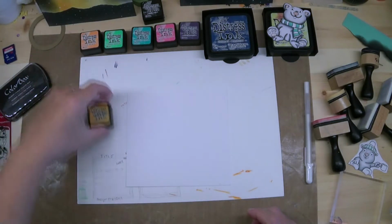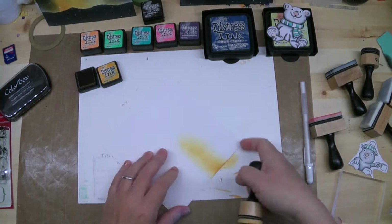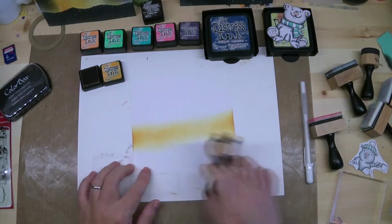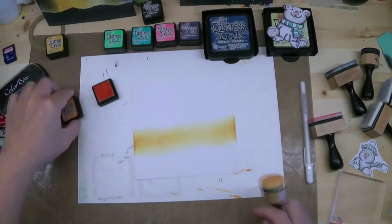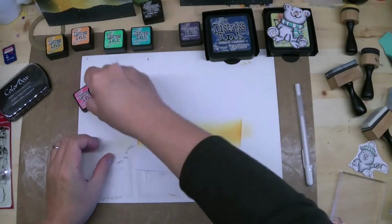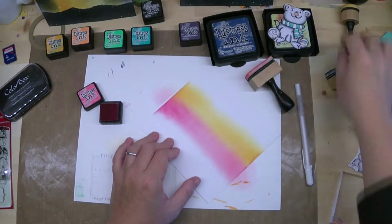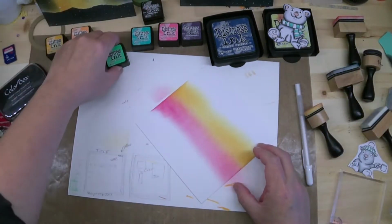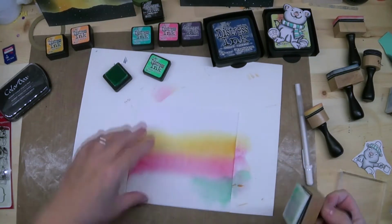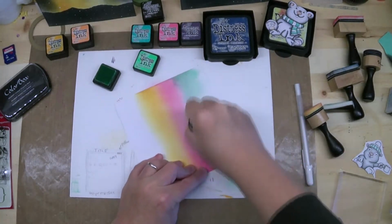That's important. Okay, so here I'm starting my process, and I'm working from the paper underneath and working my way in, just working horizontal and adding my layers, first starting with the wild honey and then adding some dry marigold, and then moving on to the pickled raspberry. Or is it picked raspberry? Sorry. And then I used the cracked pistachio, which in the end I didn't like as much, so I would definitely go back to the shabby shutters.